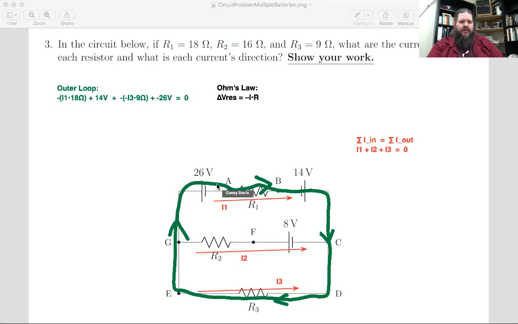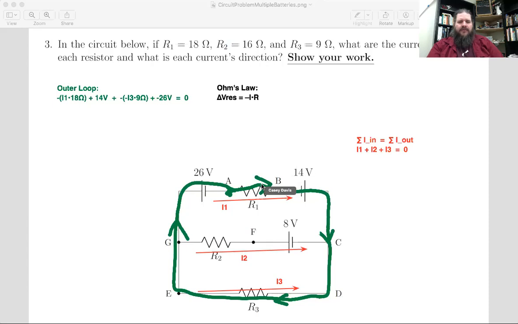compared to, for instance, point G, which would be at a voltage that's 26 volts higher than A, and C would be at a voltage that's 14 volts higher than B. But A and B still don't have to be at the same voltage. Yeah, because there's no reason A and B have to be at the same voltage, because they're not connected by just wire. There's a resistor in between, and that resistor can have a delta V associated with it.